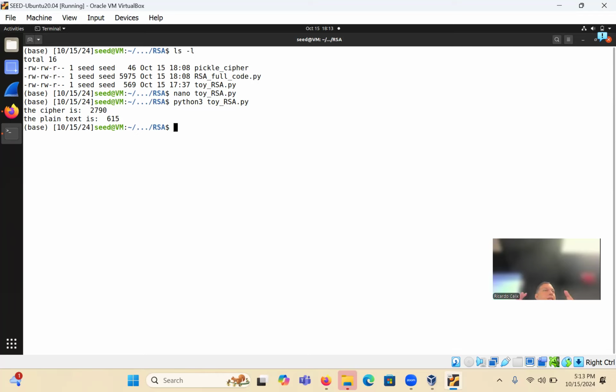There are additional things that people can do to improve security. It makes it harder to break. But those are more technical things that have been implemented, not really the essence of the algorithm. The essence of the algorithm is this. Okay? So that's basically the idea.